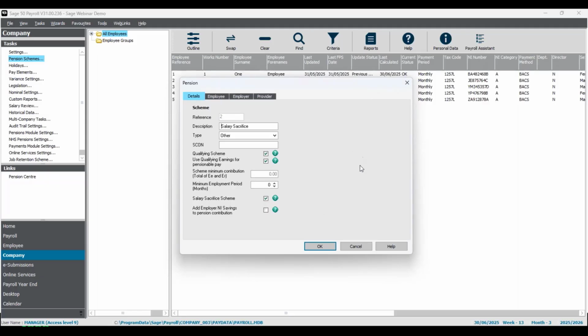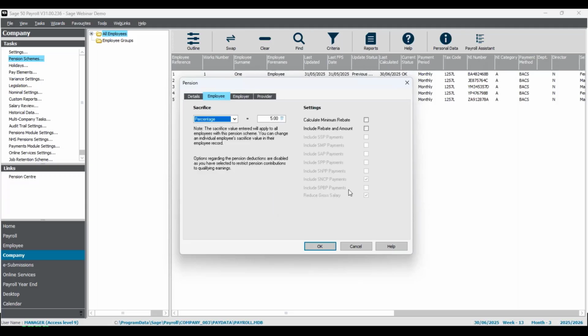But we've got the same settings options as before, but this time, of course, you can see I do have salary sacrifice ticked. And the first thing that does is ungrey this new option for adding the employer national insurance savings to the pension contribution. So if I wanted to do that, I now have the option to tick it. What that setting also does is completely get rid of that deduct before tax option. So we don't have that tick box there anymore. And that's not a relevant setting for this type of pension scheme. So Payroll knows just to get rid of that as it's not appropriate.